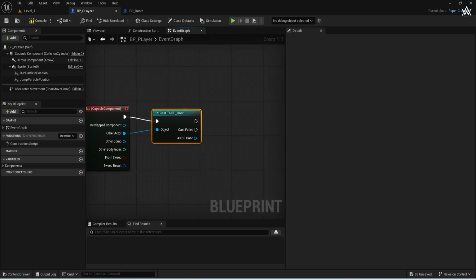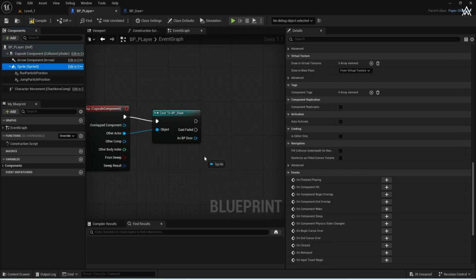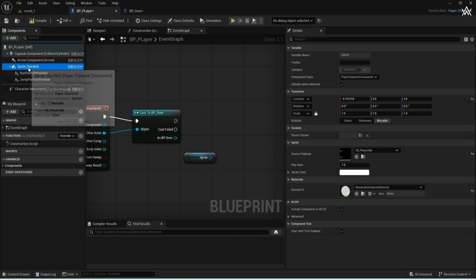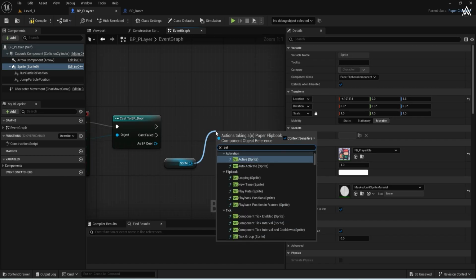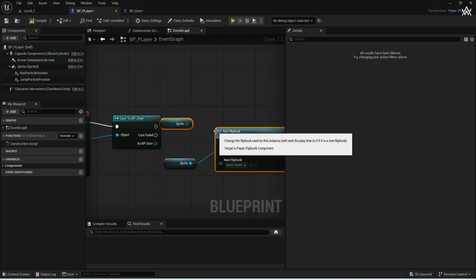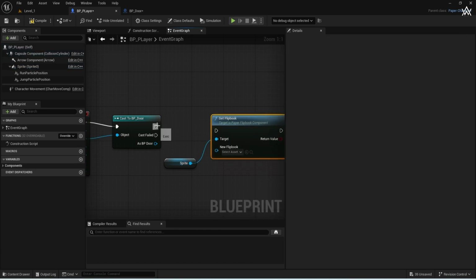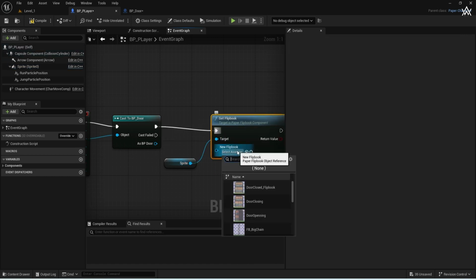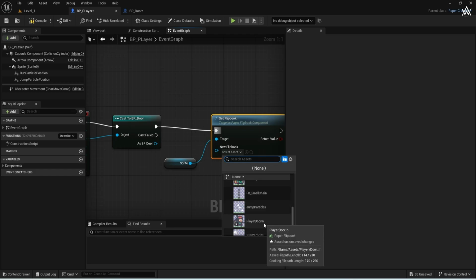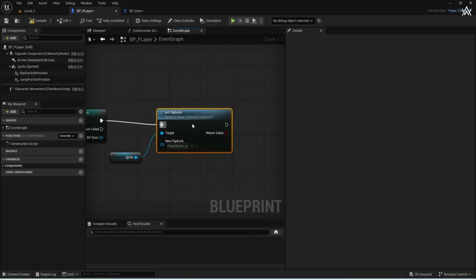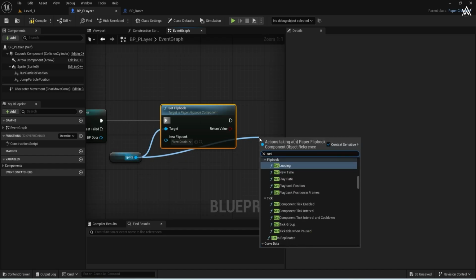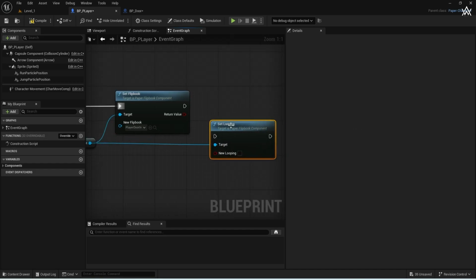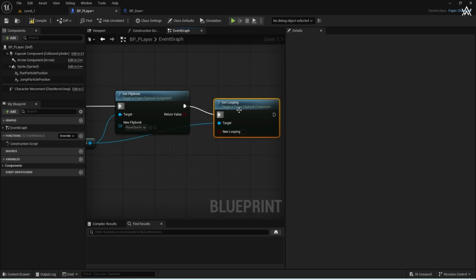If it is the door, I want to change the flipbook. So get this sprite. It's called a sprite, but it is a flipbook. We want to set the flipbook. So we say set flipbook like this, and the flipbook that you want to play, just go down, it's called player door in, right? And right after that we want to set the looping to be false because we want it to happen just once. And that's all we need to do.